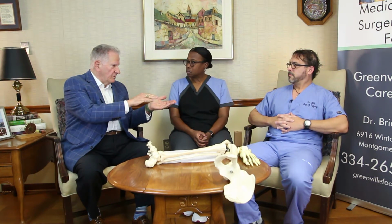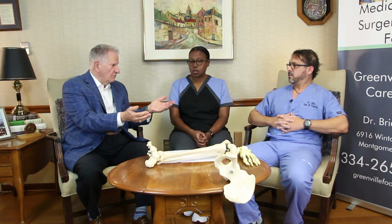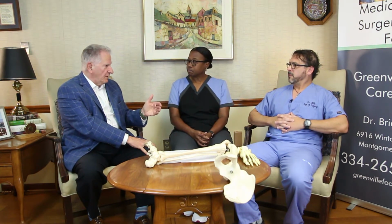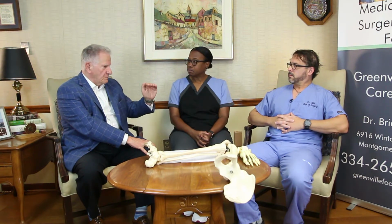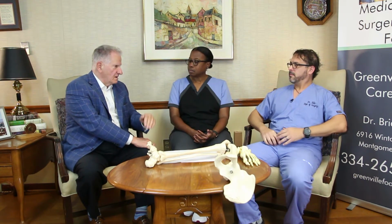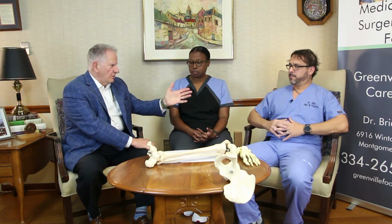So basically, it looks like your foot is divided into three pieces: the heel, the arch part of it, the main part, and then the toes. Pretty much. Yeah, you could say that. And each one of them needs to have proper care, because if something's wrong with your arch, you're not going to walk right. That's true. Correct. And is that something that can be treated? It is. I've heard the term over my life, fallen arches. And I guess that's a real term, right?